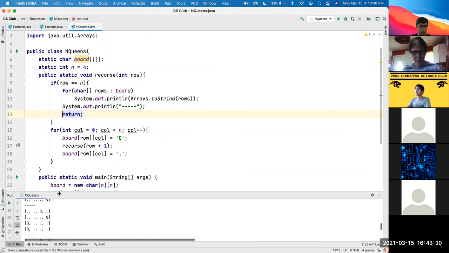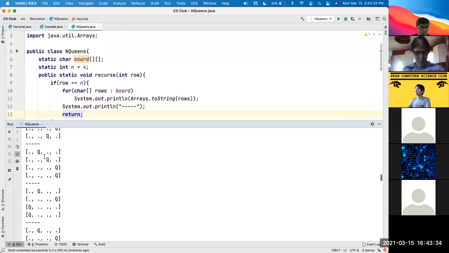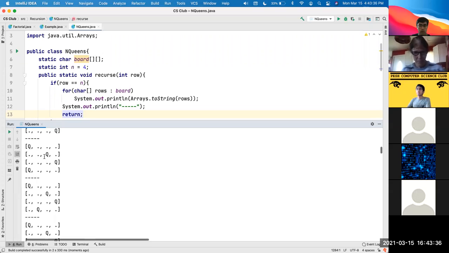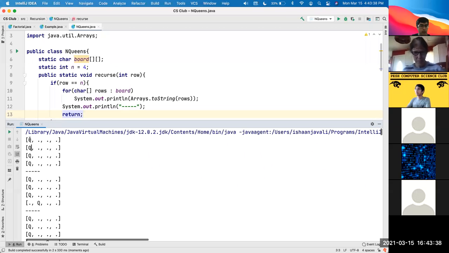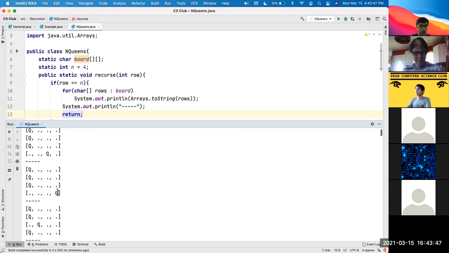Okay, so you can see here, it's printed out every single combination of our board that we could have with 1 queen per row. So I'm going to scroll all the way to the top. You can see the queens started all in the same column. And then the bottommost queen went to column 1, then column 2, then column 3. And then it finished all combinations where the first 3 queens were in the same row.